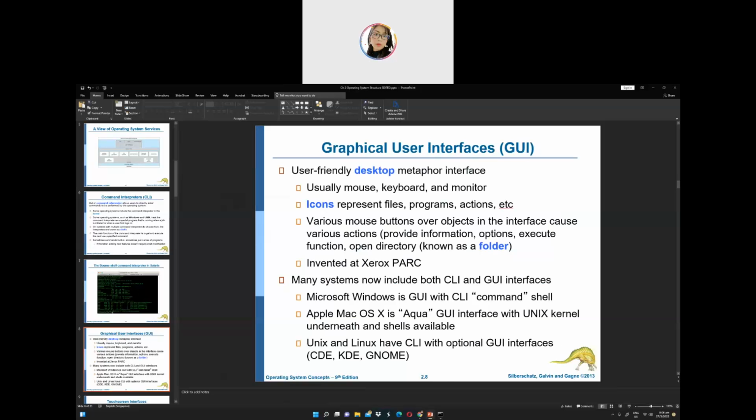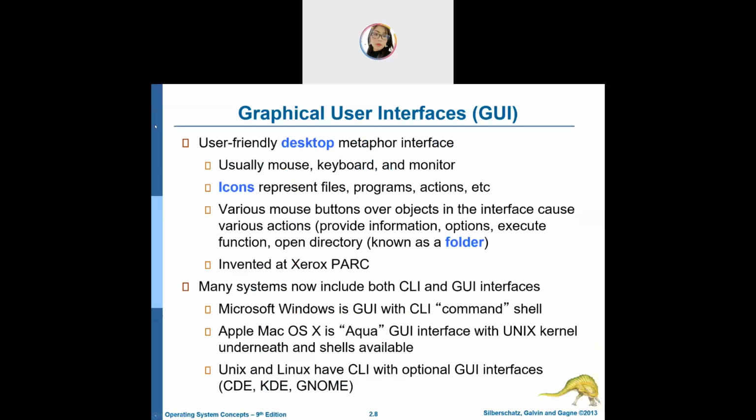Okay, now we have our GUI. Our GUI is a user-friendly desktop, because we can see the picture, we can see its individual looks, and usually it's playing around. You can see here, you have a mouse, the things that you click around, and then the keyboard itself. Sometimes you can just use the keyboard, arrow up, down, left, right. And another one is the monitor. Currently, we can also have the touch screen. So it can be like a mouse, but it can also be the output device for your computer system, which is to point it out and visualize whatever output that you need.